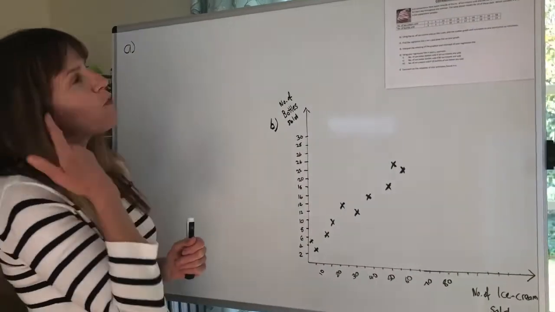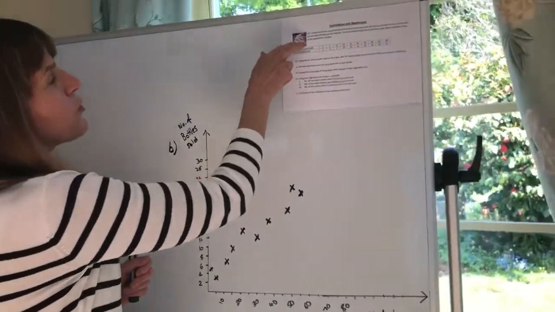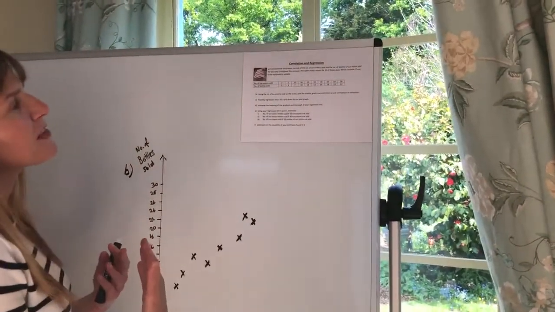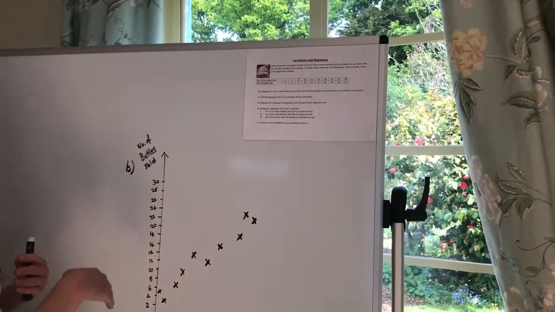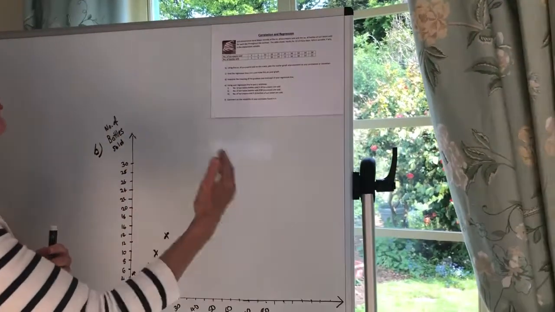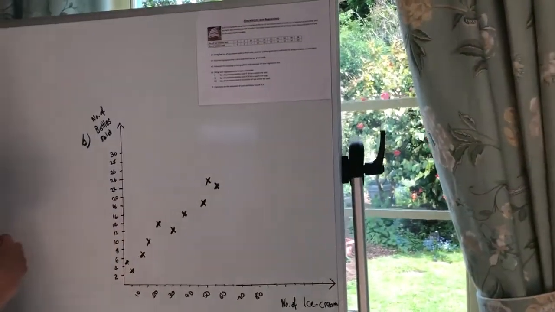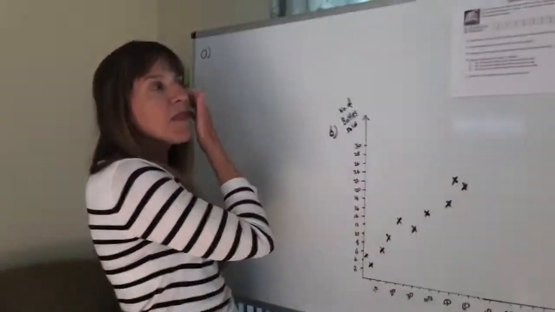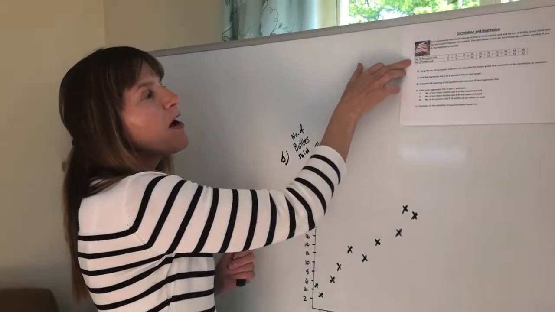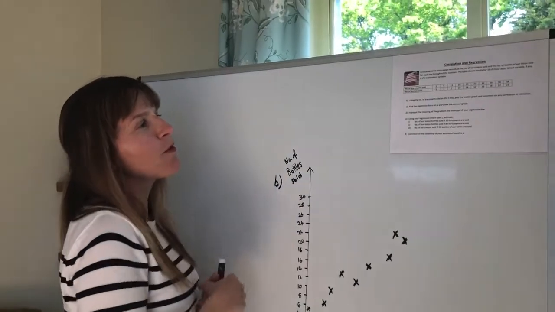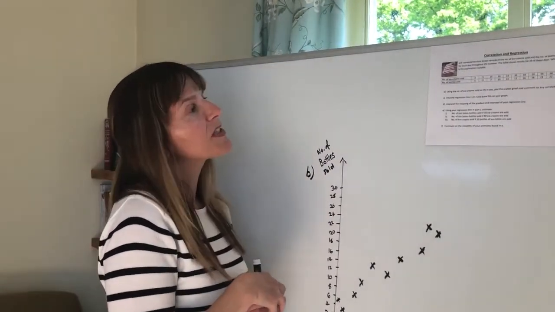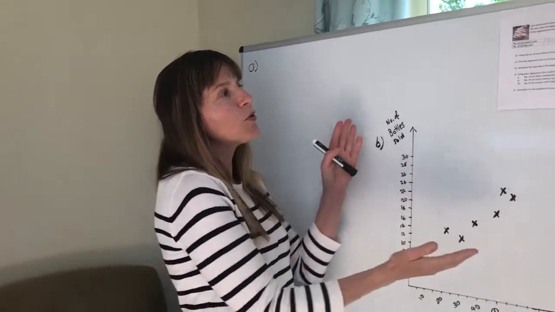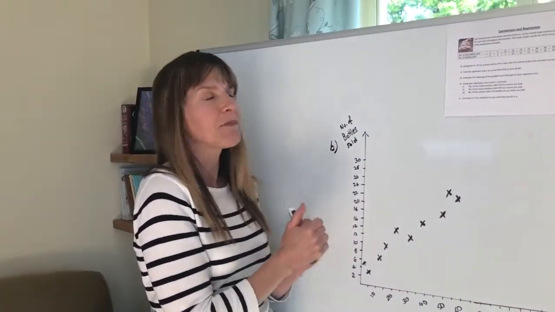In this example, really, we can't control either. I can't just go up as a convenience store owner, going up in terms of ice creams, 1, 2, 3, 4, or number of bottles sold. I'm not counting up in that way. So in this particular scenario, I would argue neither of them are the explanatory variables as such, and then you can generally decide which way round you put your x and y axes.